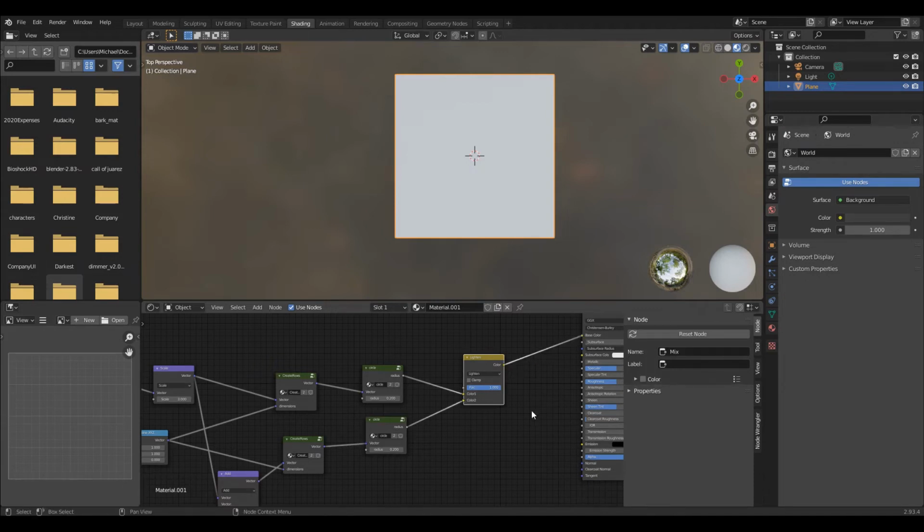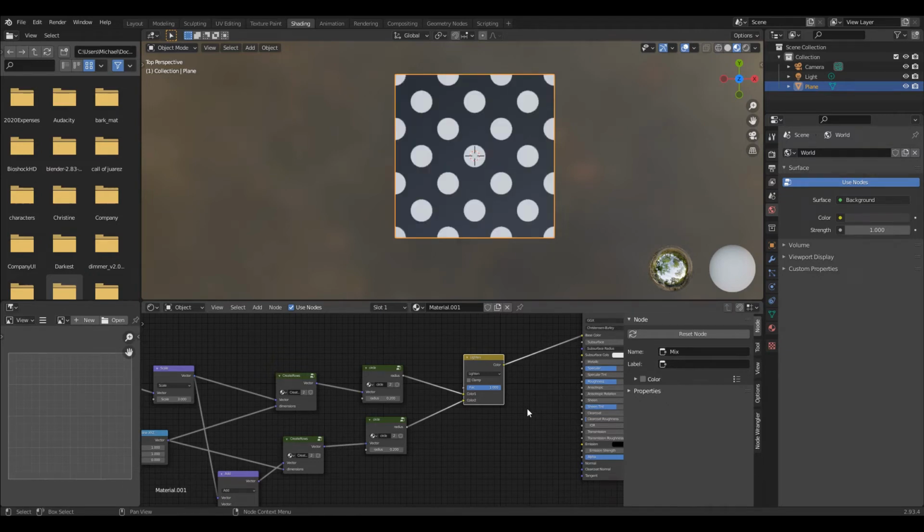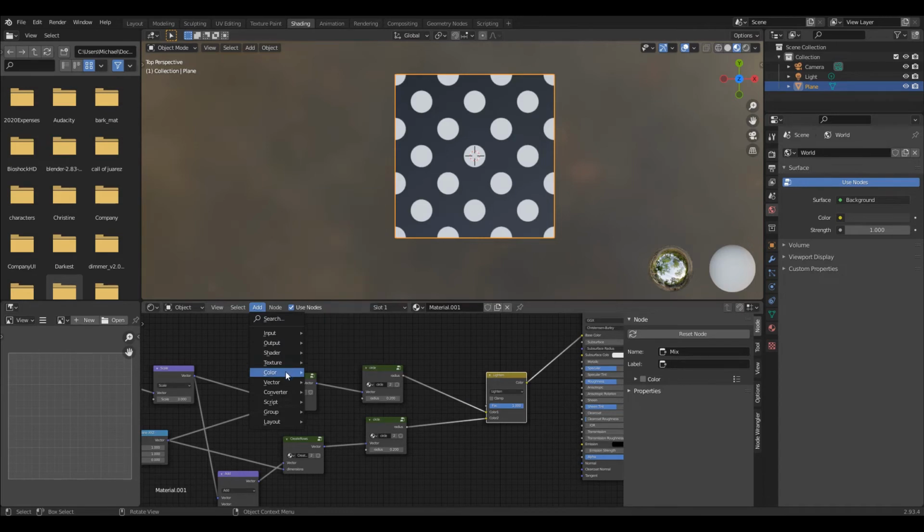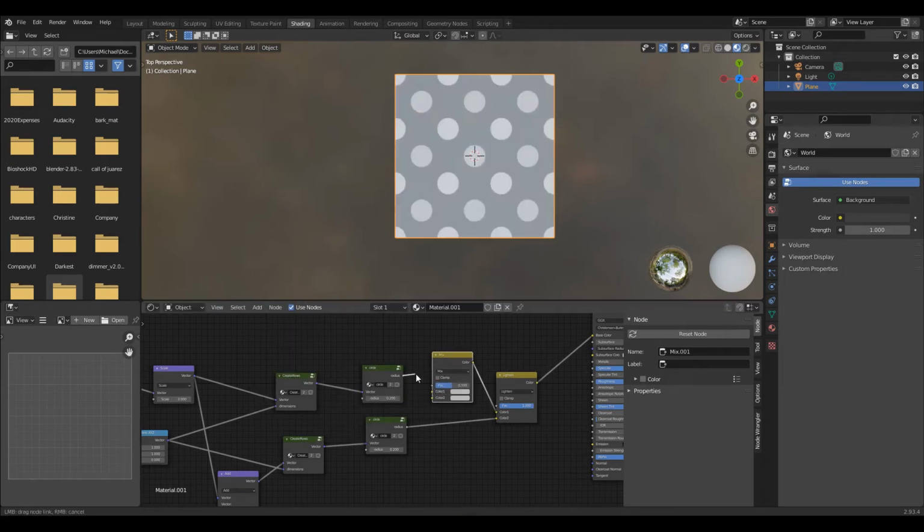So let's plug that in. Very exciting, same picture we had before. Okay, so now we need to convert them to an actual color. So I'm going to add color. I'm going to do mix RGB again. Now I'm just going to do mix. So what I'm going to do is plug this into factor. So this is between black and white, 0 and 1.